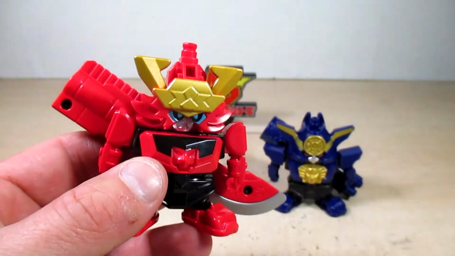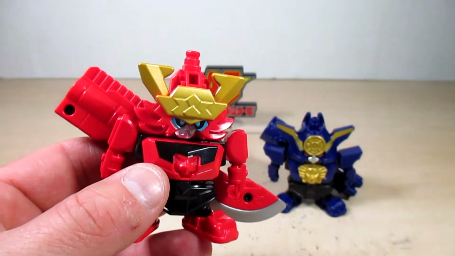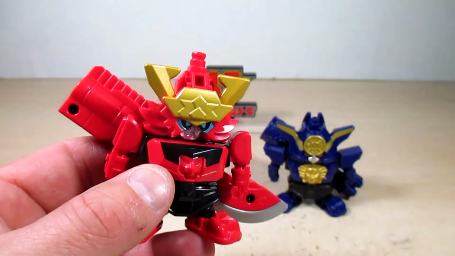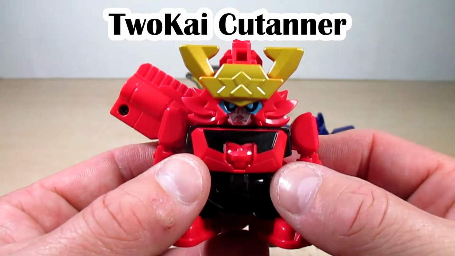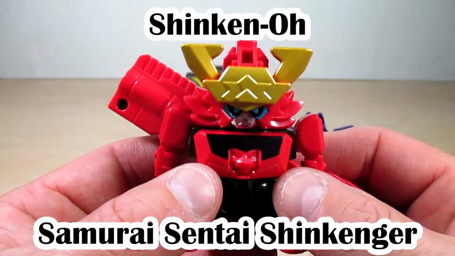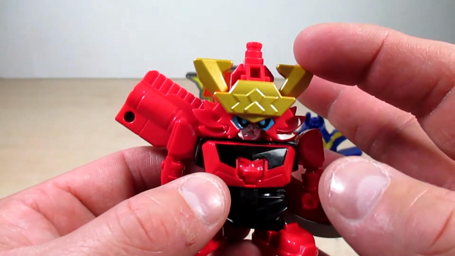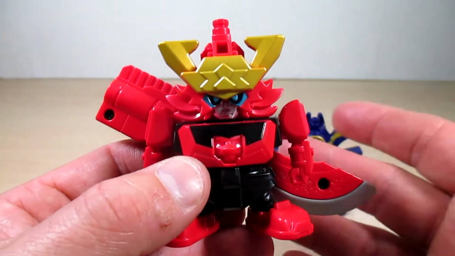So next, friends, here are the other two that make up TwoKaiOh, which are TwoKaiser's assistant robots. And they are TwoKai Rikki and TwoKai Cutanner. We'll go ahead and take a look at TwoKai Cutanner first. You can see his design is based on Shinken-Oh from Samurai Sentai Shinkenger. And pretty much, friends, you can tell by the head crest and the body section. And of course, his main color is red.